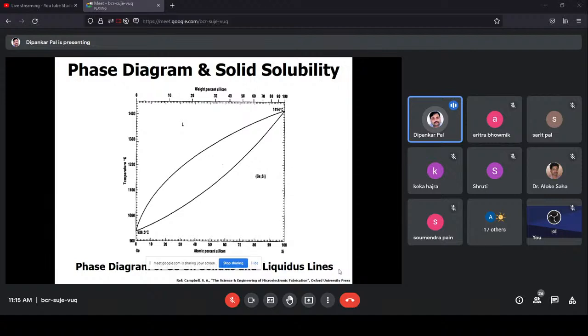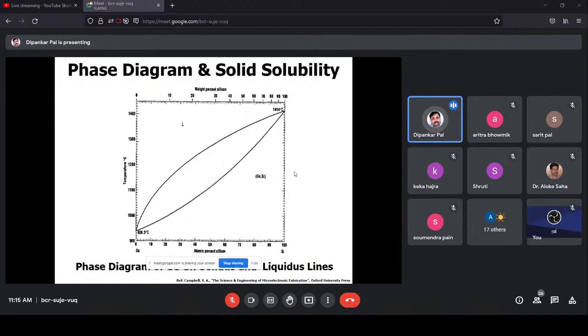Now, phase diagram and solid solubility are something which you have to teach to a student of IC fabrication technology. Let us say you have germanium and silicon, both fourth group elements of the periodic table, so they are both semiconductors. You have 0% germanium on this side and 100% silicon on this side, and 100% germanium on this side and 0% silicon. In between you have 50, so 50% silicon and 50% germanium. Now these are solid mixtures. When you have a solid mixture, it's not a compound.